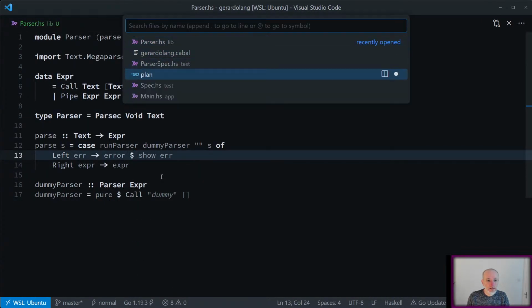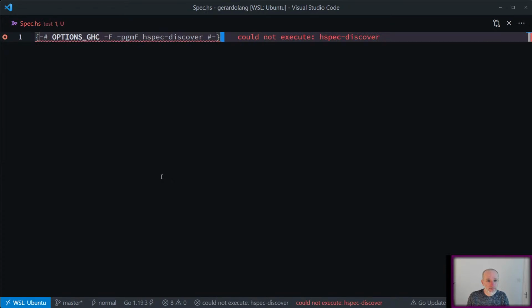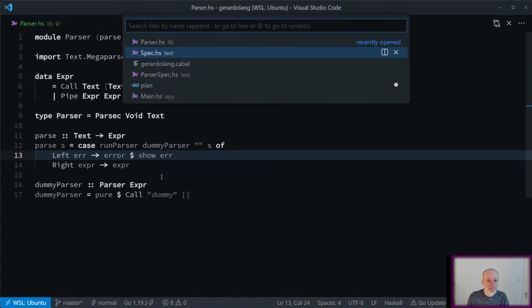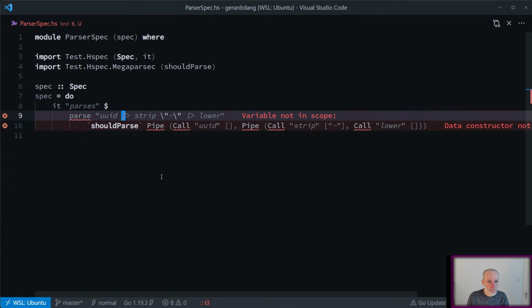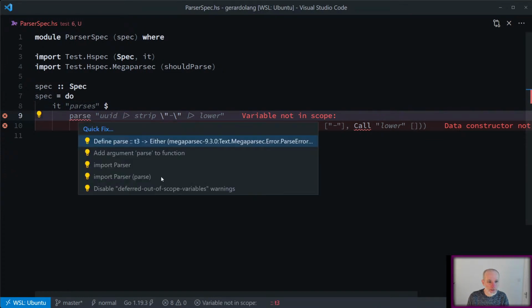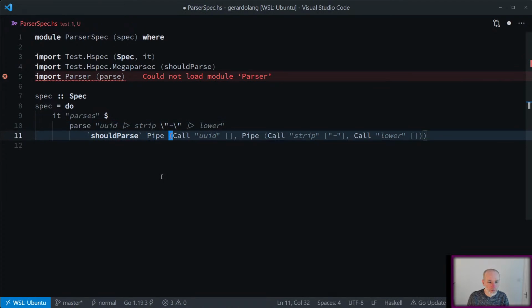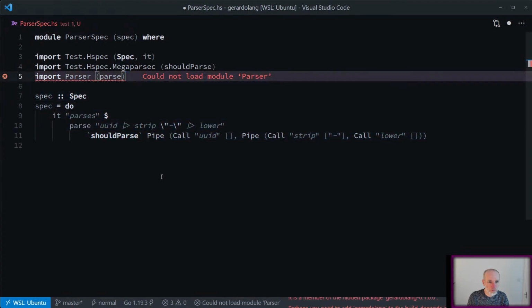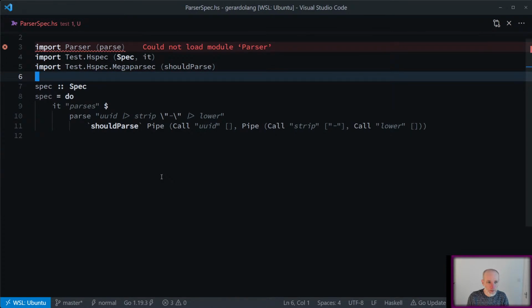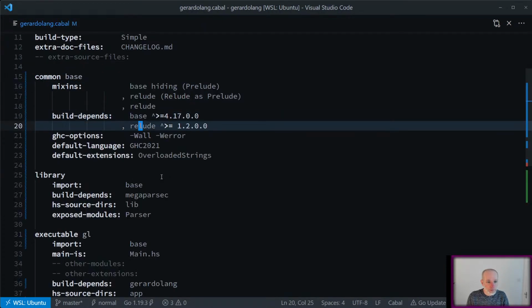Go back to test. Not that one. This one. I should now be able to import these things. Could not load module Parser. No, indeed not. Okay, because I haven't told it that it depends on it.